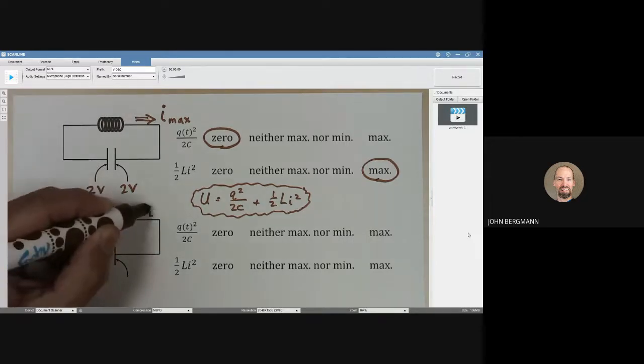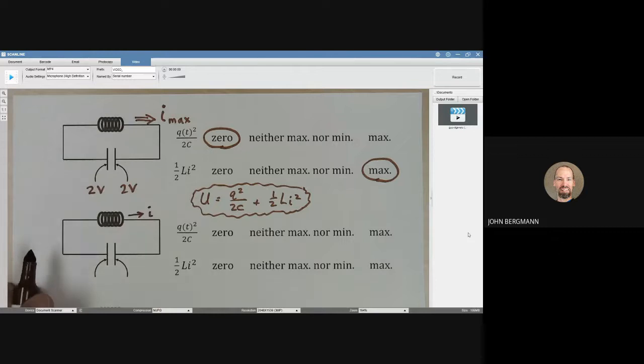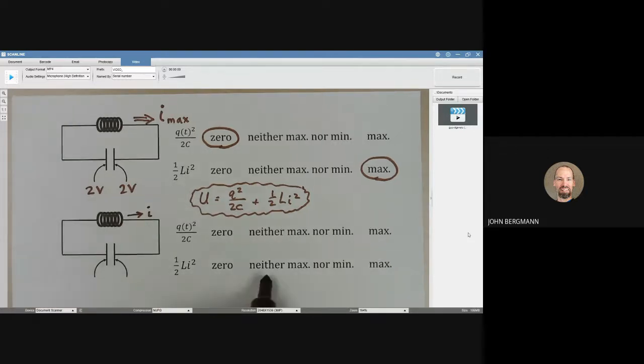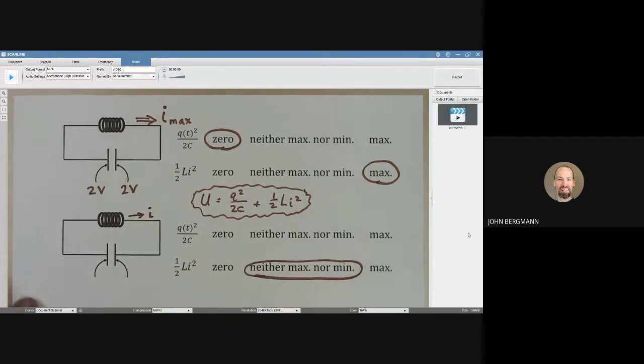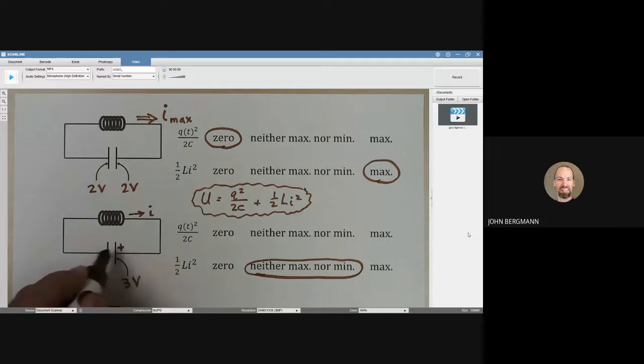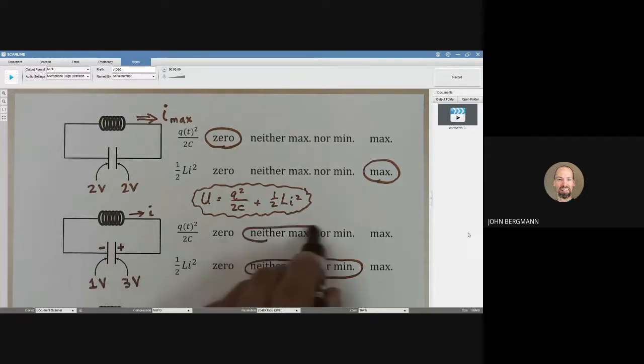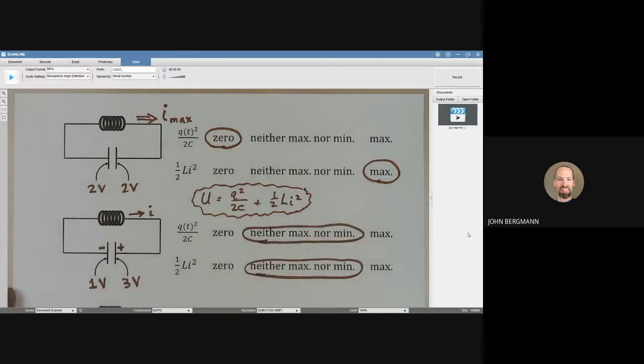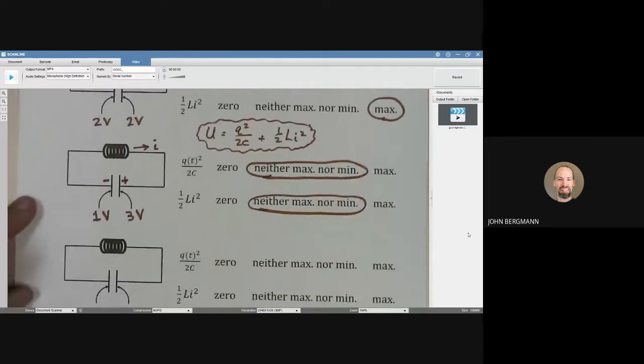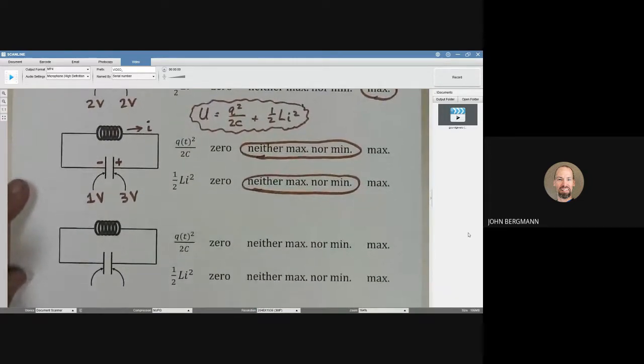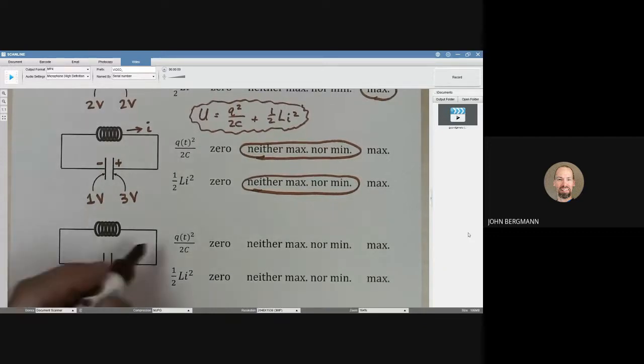In the next bit of time, there's still going to be some current going in that direction, which means that there won't be a maximum or a minimum amount of energy stored from the current. And this plate then, since charge is still moving, again, I'm just making up numbers, but now this plate is going to end up with a higher potential and that one with a lower potential. There will be then some amount of energy stored in the capacitor as well. The inductor will do its best. It will basically expend all of its energy trying to keep this current going.